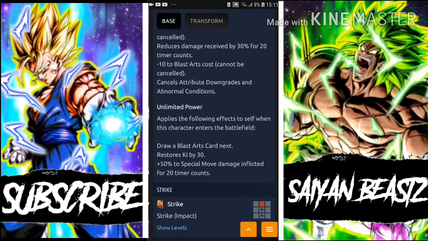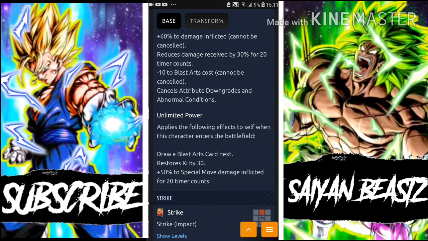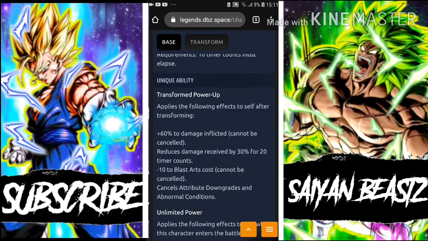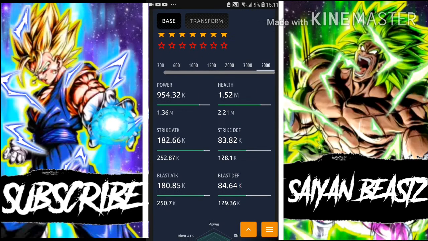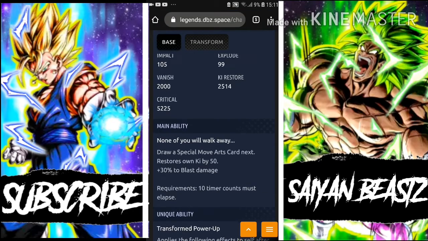Unlimited power. Applies the following effects whenever he enters the battlefield. That's interesting, because he draws a blast and then he restores ki, and then he gets some more buffs with his special move. Every time he enters the battlefield, that's just gonna give him more and more power. This Cell is too OP. I can bet many people are gonna give him just 7 stars, because people's luck. Look at even 7 stars. That is crazy. 14 stars is just not a thing anymore.